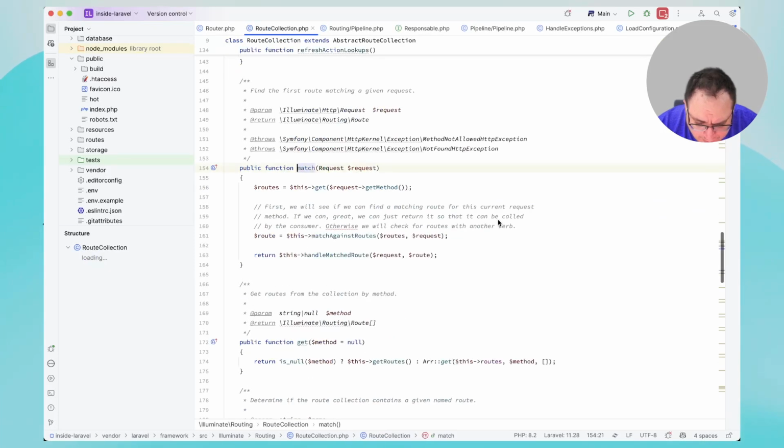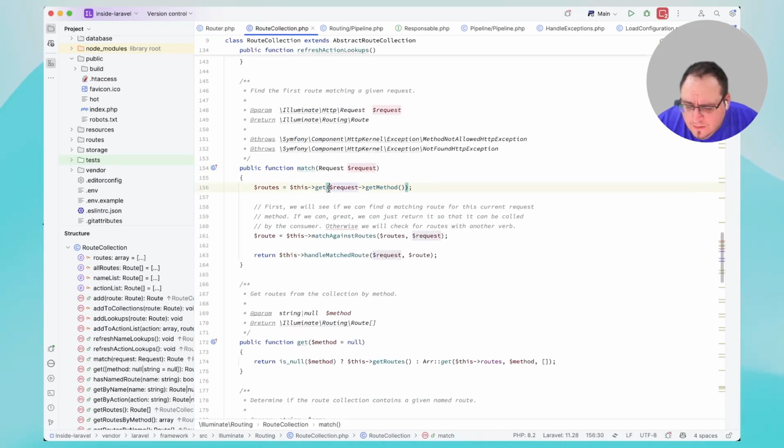Okay, so we want to be in here. First of all, it is going to get the method, presumably of the HTTP request. If we find a matching route for this current request method, great, we can just return it so that it can be called by the consumer. Otherwise, we will check for routes with another verb.